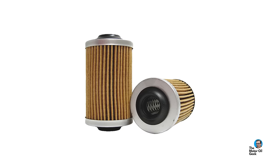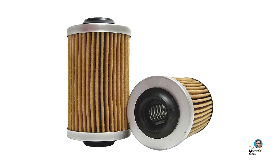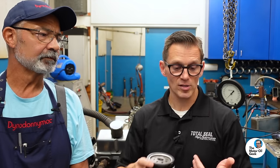And it's a cartridge style filter, so it's not a canister. So it's really difficult to pre-fill the filter and get the system primed. Yes. So guess what? When we ran that engine that first 138 miles, there was copper, tin, and lead. There was bearing material, which you can tell without even taking it apart, just by doing the oil analysis. Right. The oil analysis showed us that.